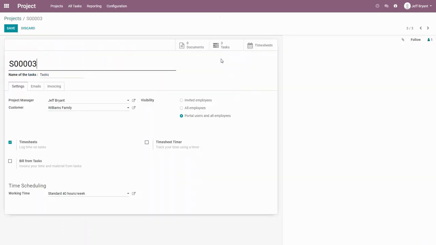I'm going to edit this project, and instead of everybody having to get to know these sales order IDs, I'm going to give it a more friendly name, which will make it easier to recognize in the timesheets. So you can see here in the project that it has the ability to accept timesheets and let people log time against tasks. And then we also want to be able to create invoices from the time logged against these tasks, which we'll show shortly. So I'm going to save these details.